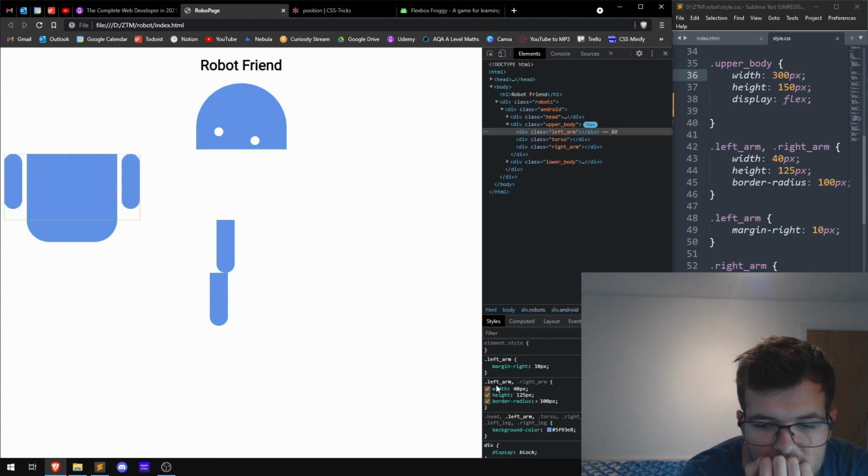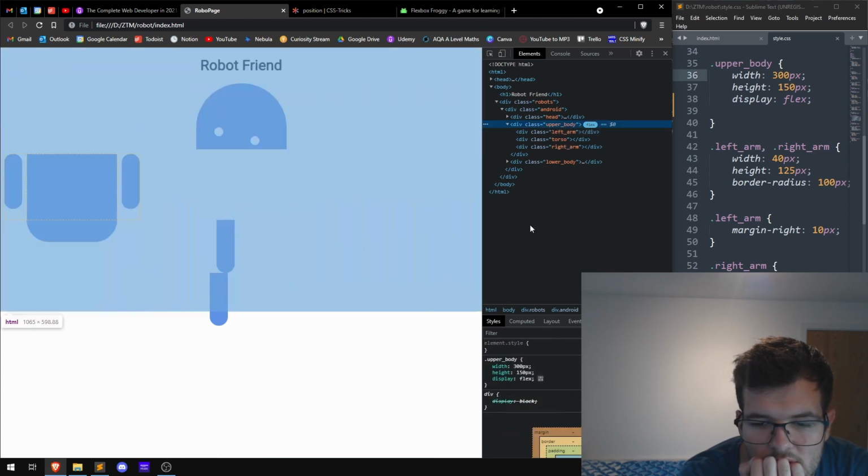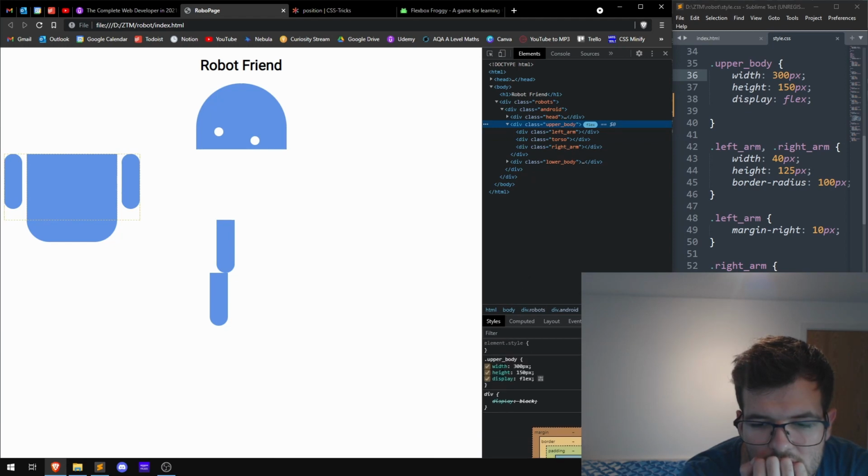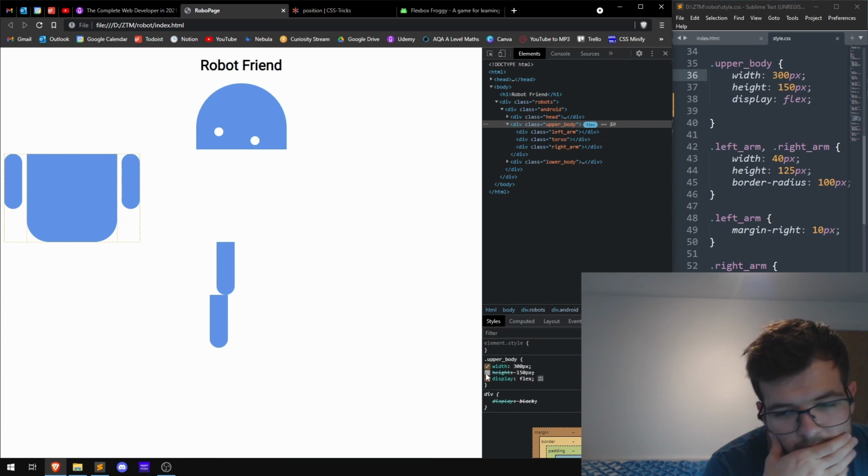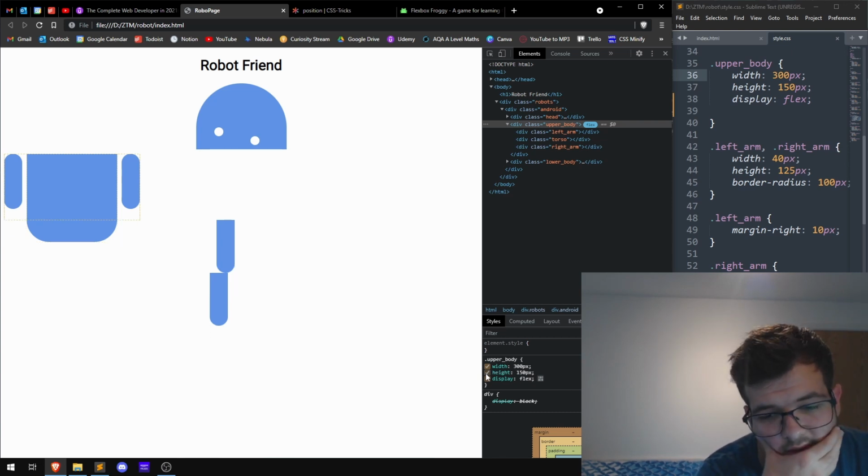So that makes it into a circle. So the border radius makes the arms into circles. So because I see the height is only 150, that's why they can come up next to it.